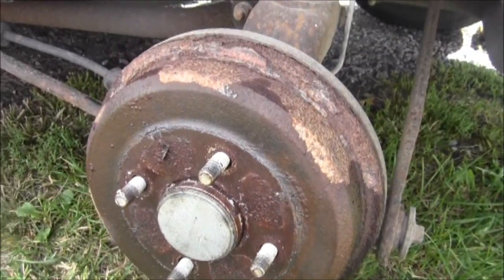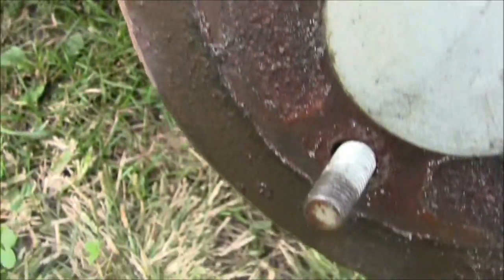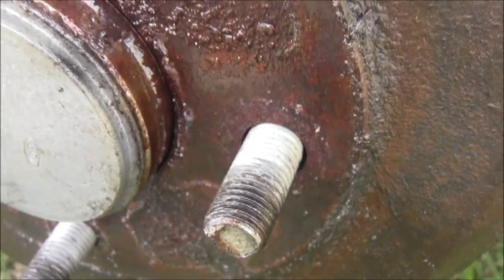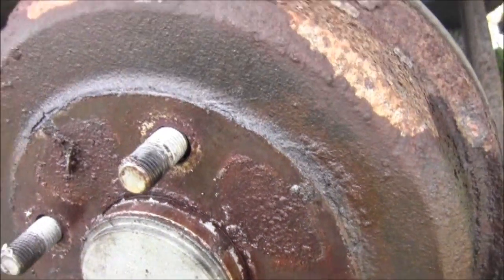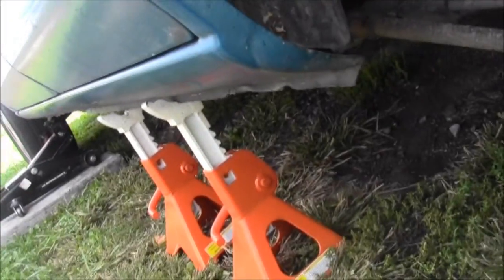I had to kick the shit out of the tire just to get it off, because electrolysis was taking place right here and it's all stuck. I'm gonna need to take my wire brush to those studs. Man, it's nasty in there. Clean it up a little bit, and then I'm gonna keep it on the jack. So I'm just gonna take the front tire off and then put the new one on the front, and then take the front and put it on the back, and it should be good.